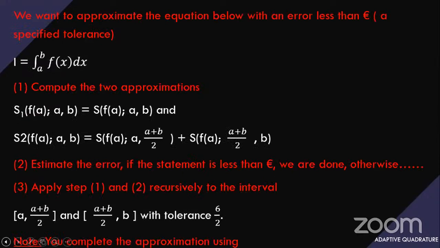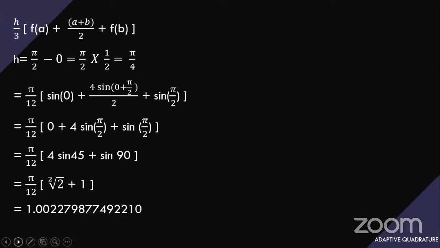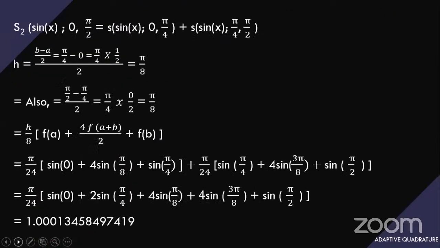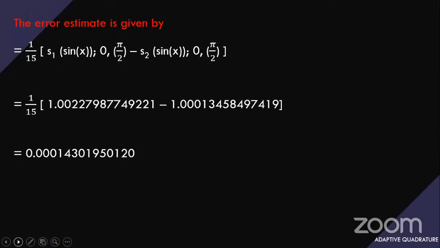Okay, so if you check what they wrote here, that if you estimate the error and it is less than the specified tolerance, that means we are done. Else, you keep getting the subintervals. Now, when we look at the subintervals that we get, please go back, thank you. We realize that 1.001345 is less than 1.0028, which says that we are specifically done.